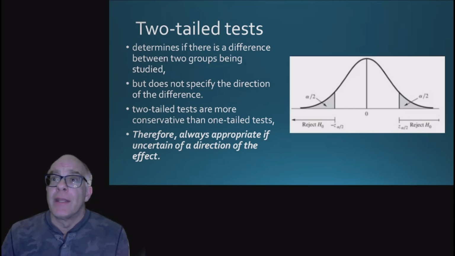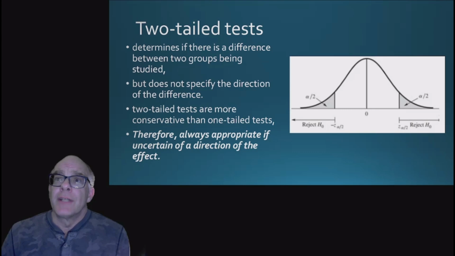the two groups of data that we're studying, but we're not saying that there's going to be a direction to that difference. And so we're looking at saying, is there a difference either at that overestimated, high end of the range, or is there a difference at that underestimated low end of the range? So we're not looking at whether or not this effect is going to be causing an increase or a decrease. We're looking at whether or not there is going to be a difference.